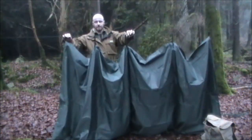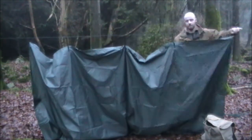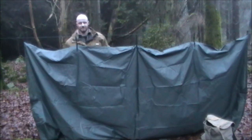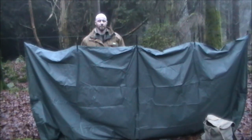So now we've got the ridgeline set up, I'm going to move the tarp up and down it. But obviously we want to keep it in place and keep it nice and tight. Another knot useful for that — they're called Prusik knots. And I'm going to put a couple on and then hopefully we'll do a close-up for you.